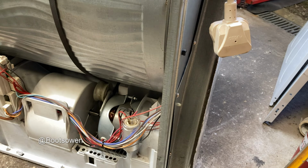Now, I have to kind of slot this in on the bottom like this and pull it forward. That should be it. It's a bit wobbly, but it's got a kind of a tension in it. So you've got four longs and a short. I'm not sure the difference between them, but.